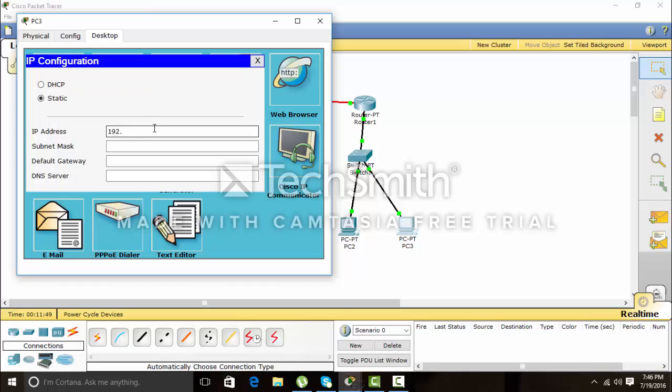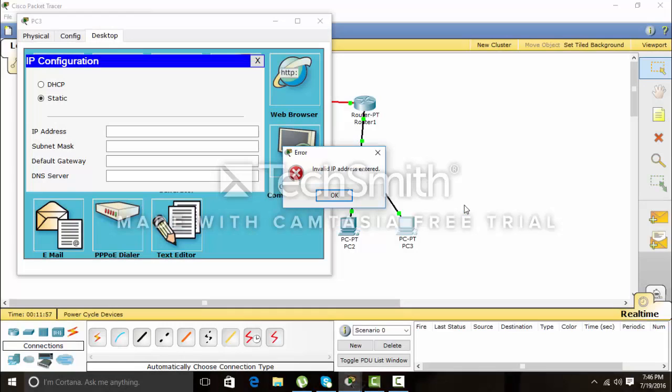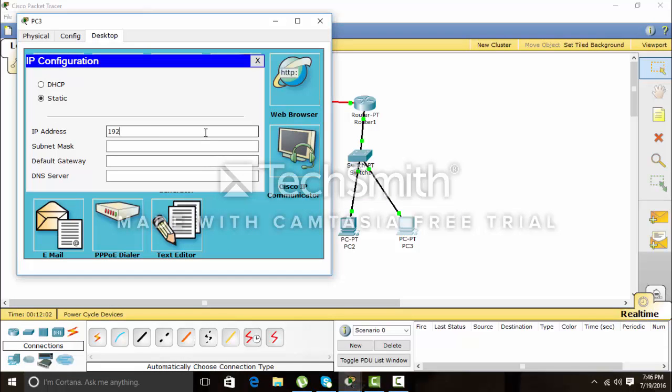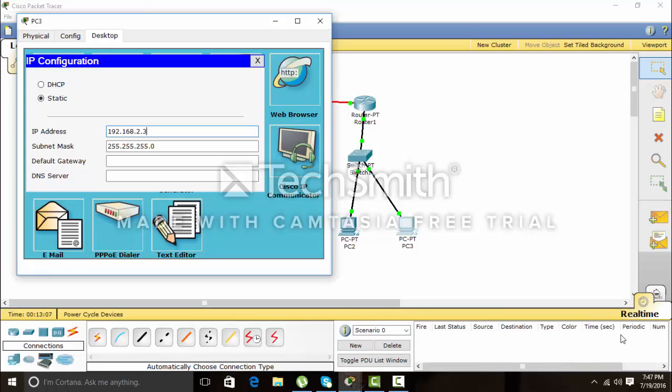Do the same thing. 2, and here you have to write 4. Just give the default gateway, the similar default gateway, 192.168.2.1.